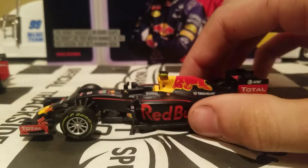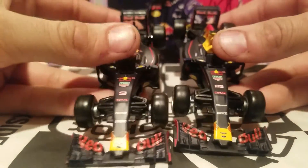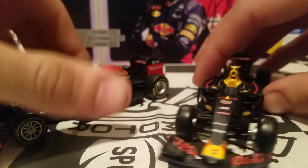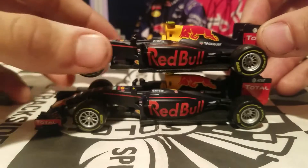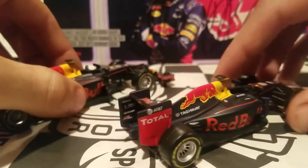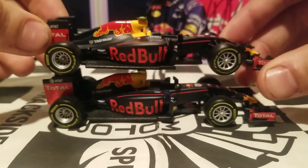Formula 1 is definitely a really cool sport and I'm really glad I got into it. Hopefully this video will encourage you guys to pick up this diecast and maybe start watching the Formula 1 season. Both the Daniel Ricciardo and Max Verstappen cars are very similar. They got around 16 podiums in 2016 — Verstappen won the Spanish Grand Prix and Ricciardo won the Malaysian Grand Prix, so you'd call these raced-version cars, even though I don't think Burago makes raced-version cars. Spark and Mini Champions do as well.